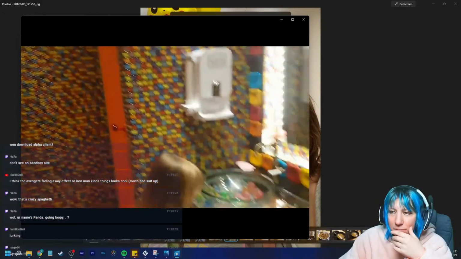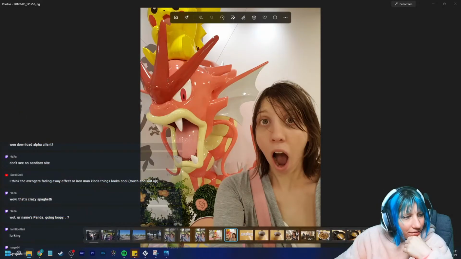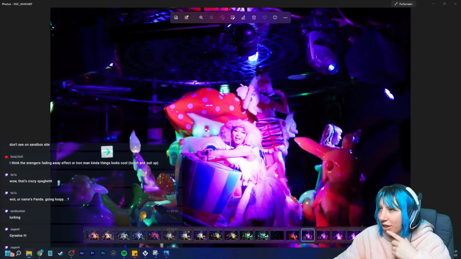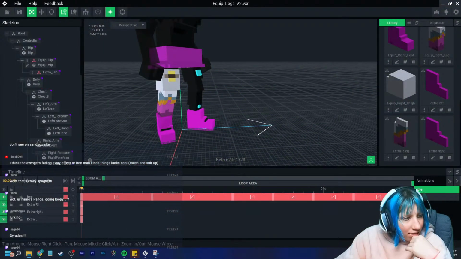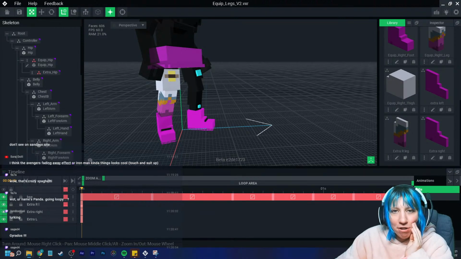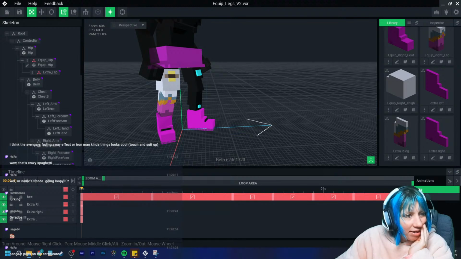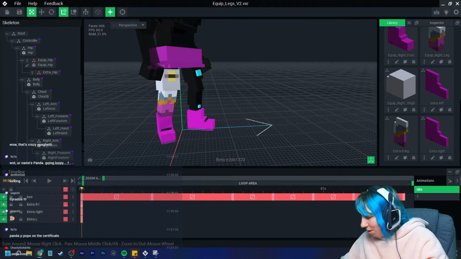Chandelier in the toilet, because why not? Yeah, there you go. Yeah, Panda P-Pops on the certificate, 100%.